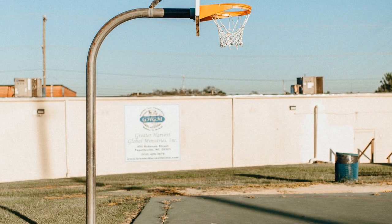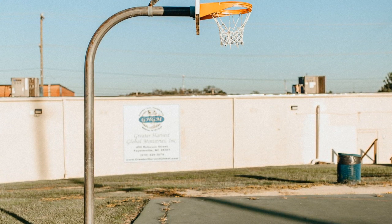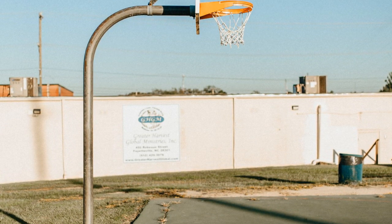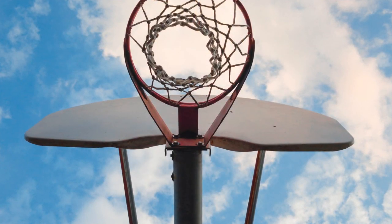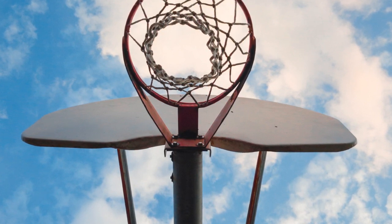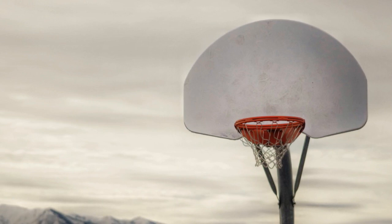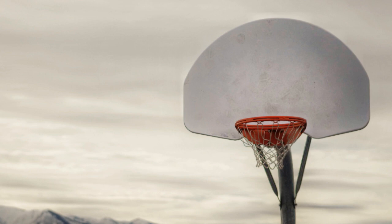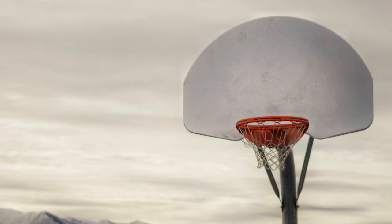The pole must be completely vertical. This here is considered a gooseneck because it goes vertical and then bends horizontally — this does not work. This is another example that doesn't work since it then bends horizontally. You must have just an upright pole for the brackets we have available. Your basketball system might have brackets that come off, so if your pole is completely vertical and you can strip everything down so it's just completely vertical, then we have some options that work for you.